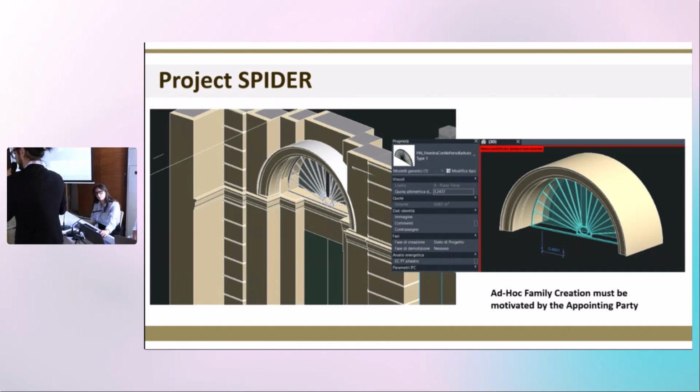But the main problem was that when we were talking with the stakeholders, so the mayor or the technical office of the municipality, we found out what we already knew: that they don't have, first of all, the IT infrastructure for managing this kind of data, but especially they lack the human infrastructure for handling this type of data, and especially processes.